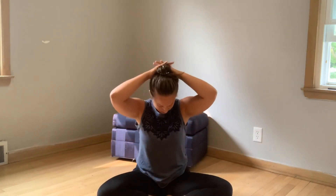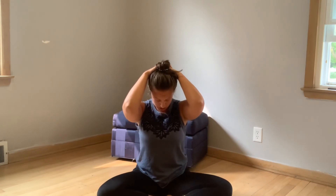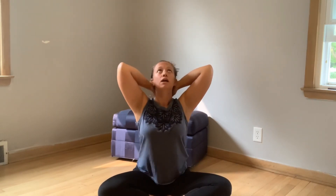We'll do one more quick stretch. Tuck the chin and relax. Interlace your hands behind your head right on top of the skull and let the weight of the hands drop here — keep the spine sitting up really tall. We're not pulling down with the hands, just feeling the weight. Take a big breath in and a big breath out. Slide the hands a little bit lower to where the skull and neck meet, start to take your gaze up, keep your spine tall, and lean back into your head. Lift up a little longer, lean back just a little bit more — let your hands support the weight of your head here.